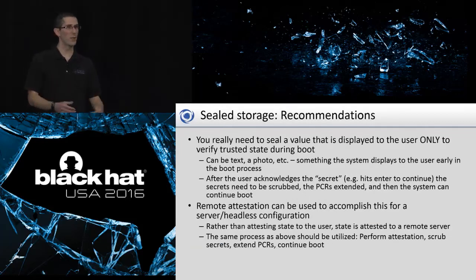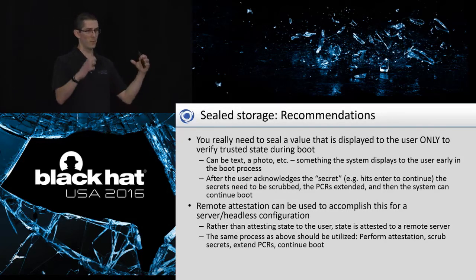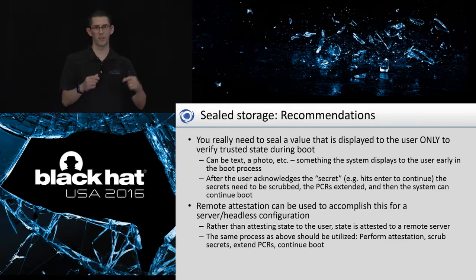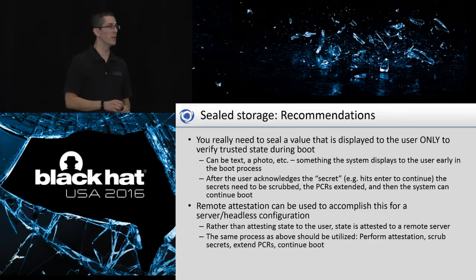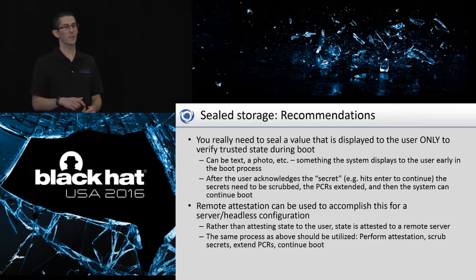So what's my recommendation? There probably are several ways you can do this safely. But what I recommend is using a value that's displayed to the user at boot time only, to authenticate that trusted boot actually worked. It could be a picture, it could be a string. Think like when you log into your bank. A lot of them will show you a picture or some text that you typed before you enter your password. You want that kind of thing in the pre-boot environment here. Show the user something that they created that's unique to them to prove the system is in a trusted state. Have them hit enter to continue.